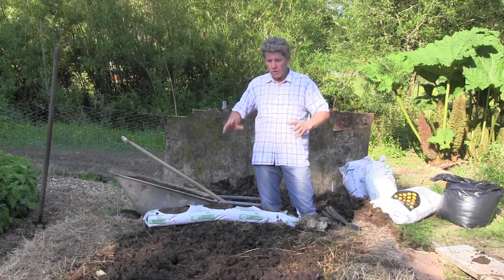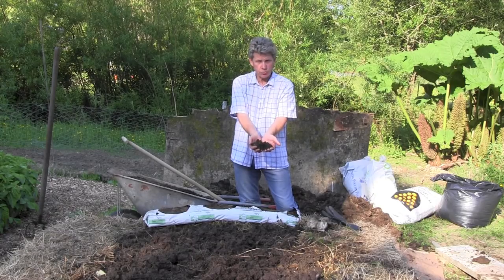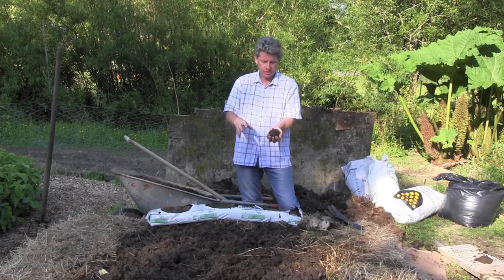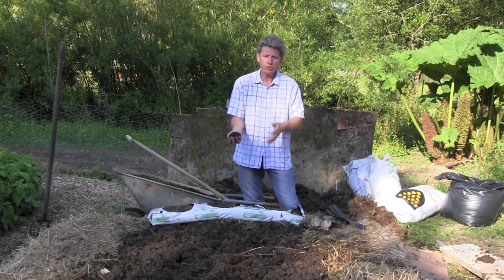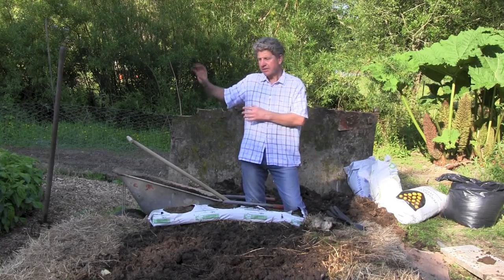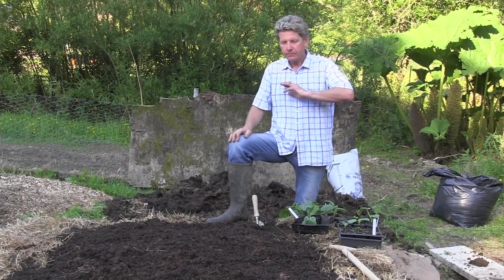Back to this hybrid no-dig bale bed - we're going to put three of the old grow bags on top, break them up, then rake them together with the most important constituent: our homemade compost that's been riddled from the compost heap. This is our growing media along with the coir. The coir has been put in there to aerate it - plants need oxygen around the roots as much as they need water and nutrients. We'll put this across the top, rake it, and then we'll plant with our squash and courgettes.